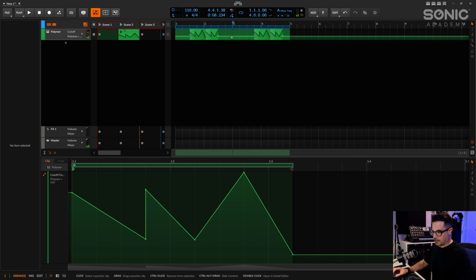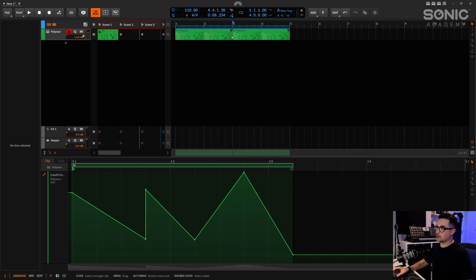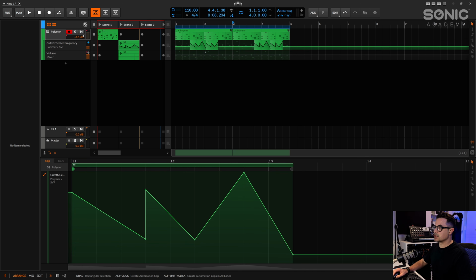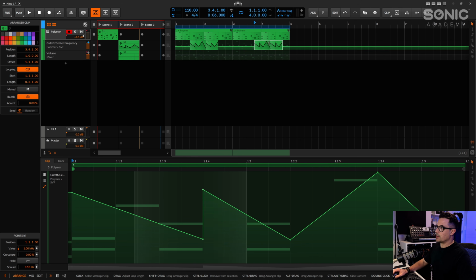So they're being handled as separate clips. I can go back to the notes there again and see everything there. And if I come down here and open this up, I can still see my automation data. But these are essentially being handled as self-contained clips that override the current automation over the top of that. Now, there's so much more that you can do here.